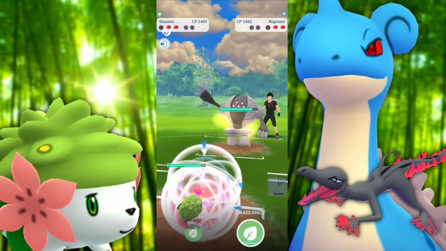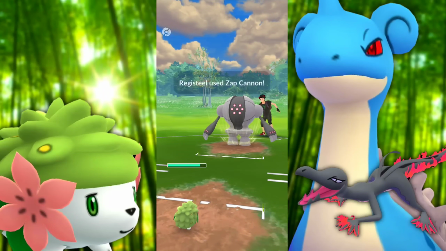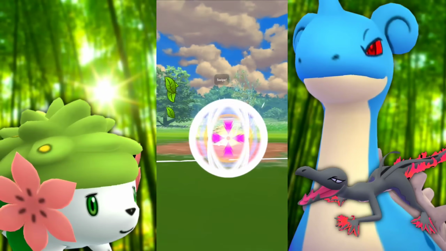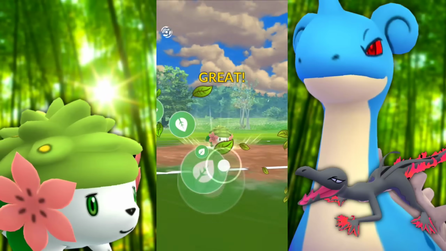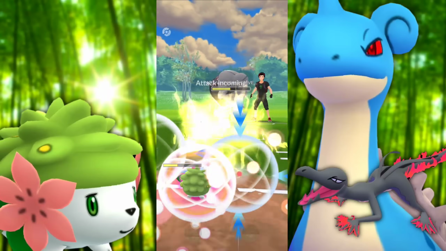So we have a quick move Steel. It's not very effective to them. Beautiful, beautiful. They've got one of the top meta here. So they go for Zap Cannon, which is lowering our attack. We're going to go for Worry Seed, which is an attack debuff plus not very effective. Yeah, but we get the defense debuff.